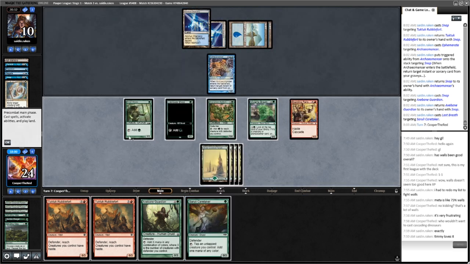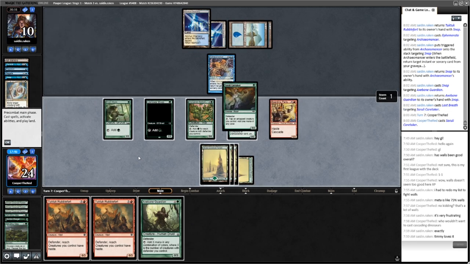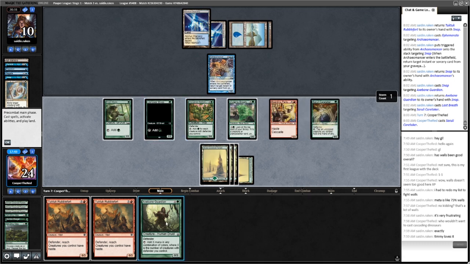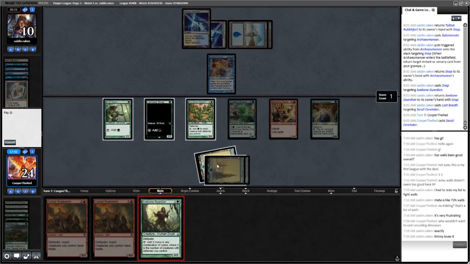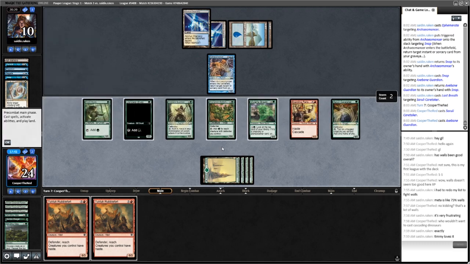We do get another Caretaker, but yeah, we don't have any red mana right now, so we can't give our creatures haste. And they do have a possible Prohibit up. Let's test the waters. This is free. And we might as well go ahead and cast the Axebane Guardian as well. Okay.